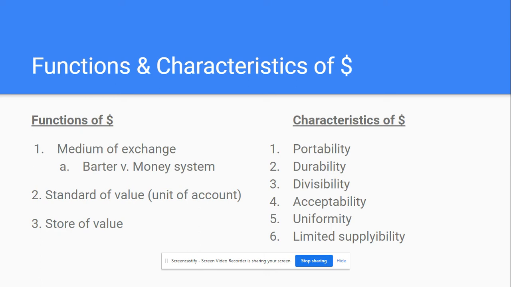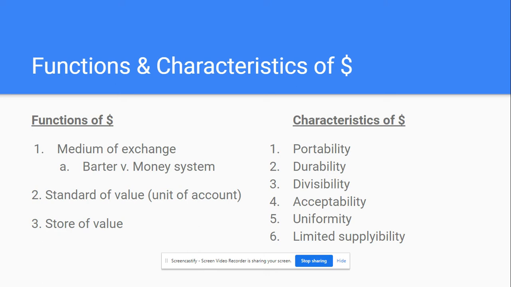And then the ones on the right list what are known as the characteristics of money. So if you were to start your own country, you've got a government, you've got a population, you have to have a type of currency. That currency has to meet these 6 characteristics. It has to be portable, easily carried around. So our money is very portable. Carry it in your pocket, put it on a debit card. It has to be durable, meaning it can't just fall apart. Our money is pretty durable. It has to be broken into smaller amounts, hence the term divisibility. You can take $1 and break it into 10 dimes, 4 quarters, things like that.